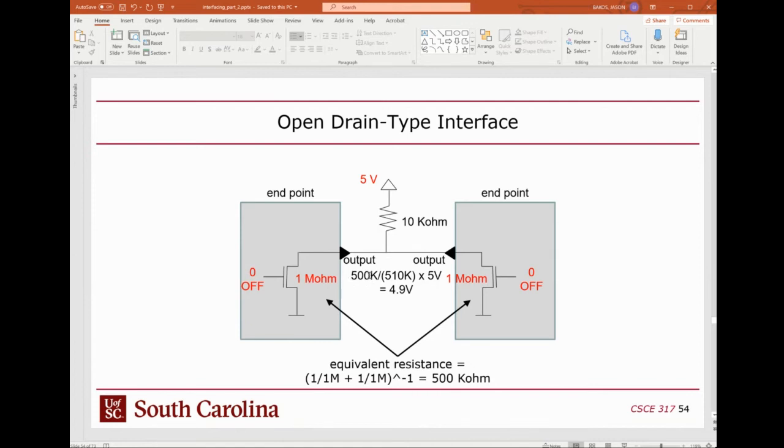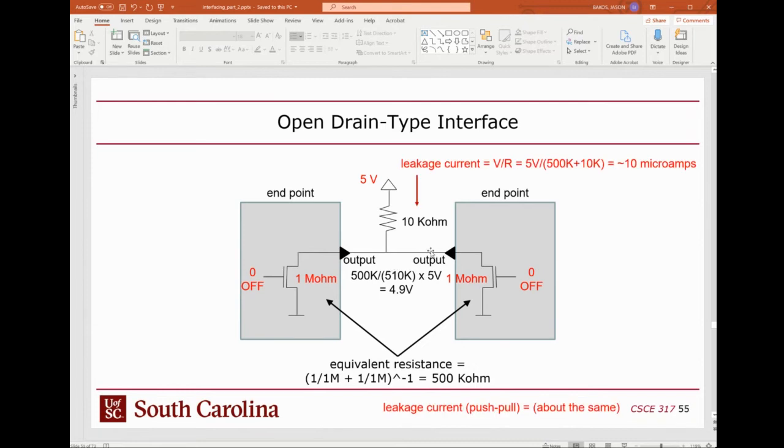So that ends up giving you, if you work out the voltage divider, a voltage of 4.9 volts. So you won't get the full 5 volts, you'll still get a voltage drop over that pull-up, but it'll be well within the acceptable noise margin, right? So you'll be up above whatever the minimal high voltage is for the logic. So basically the idea is that what that does is it makes the default value 1 on the wire.